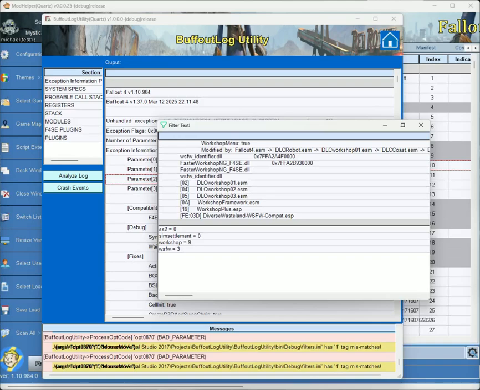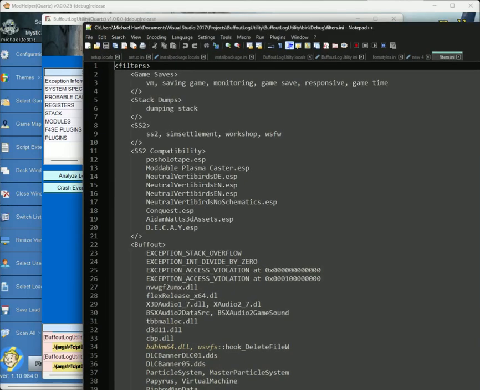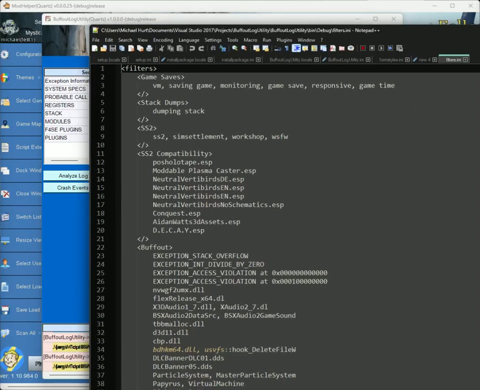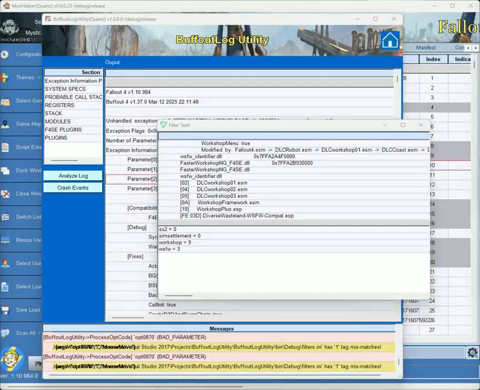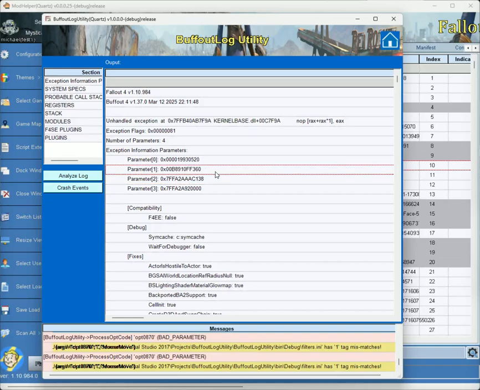It's basically over here, just so you can kind of see it. Filters, our filters. So you can see the filters right here. This is just a text file that comes with it. There's SS2. See, there's a list of filters. You can put commas after them, or you can put them up and down like this. Either way is fine.